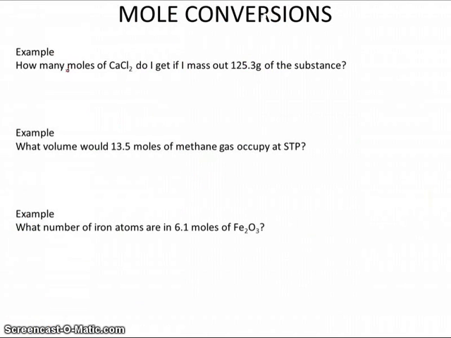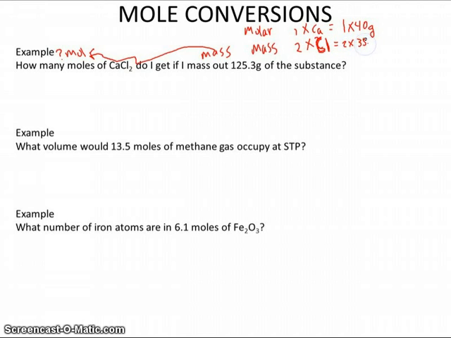Alright, so here are some examples. If I want to know how many moles, so my question then is in moles, what do I get if I take this mass of a substance, CaCl2? So I want to go from mass to moles. And so first thing I'm going to need in going from mass to moles is that molar mass thing. So the molar mass comes from the periodic table and it comes from all the pieces that go into it. So CaCl2 is made of one calcium, which is one times 40 grams. It also contains two times chlorine, which is two times 35 and a half grams. So if I take those two pieces and add them together, this makes 71, that makes 40, that's 111 grams. So that's what the mass of one mole of CaCl2 is.